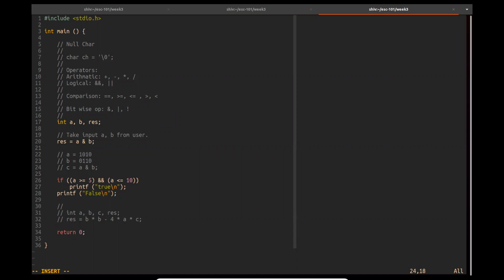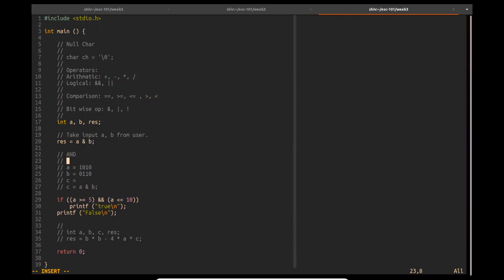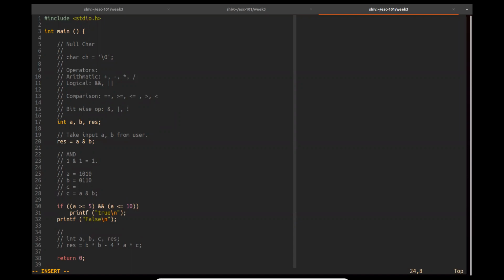Let me define the AND logic first. You might have heard these terms, gates and all. AND of 1 and 1 is 1, and for any other combination of 0 and 1, AND gives 0.